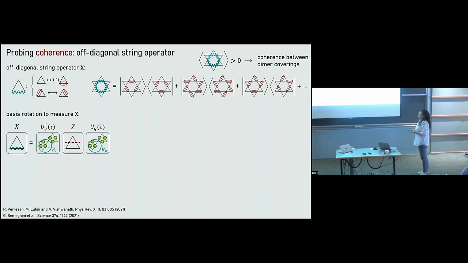And the way we have to measure this in the experiment, this is actually a brilliant idea from Ruben. Since we usually measure in the Z basis, how do we measure this kind of complicated X operator? It turns out that you can measure X by applying a quenched time evolution to your state and then measuring Z on a dual string. So it turns out that this operation maps the expectation values of X on this string to the expectation values of Z on that dual string. I won't go into the details here, but this just works.